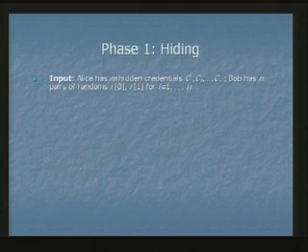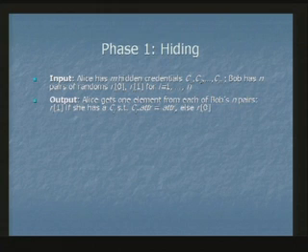The hiding phase is actually, of the two phases, the more difficult of the two. Suppose Alice has a certain set of credentials C1 through CM, and that Bob has these n pairs of random values that he's generated, Ri0 and Ri1, each corresponding to some particular attribute. And the goal is, Alice will get one element from each of these pairs, and it will be Ri1 if she has some credential C sub j where the attribute for C sub j is attribute I.